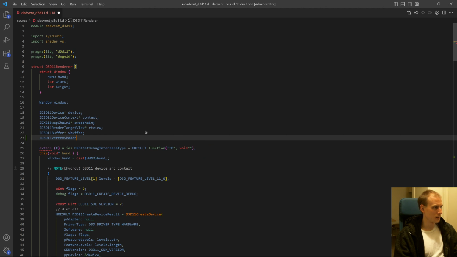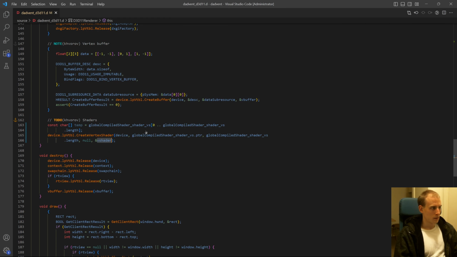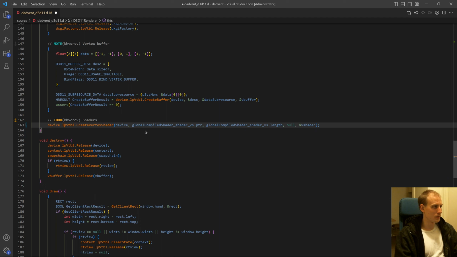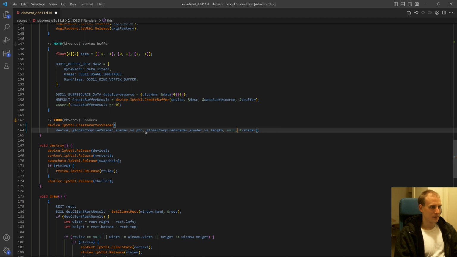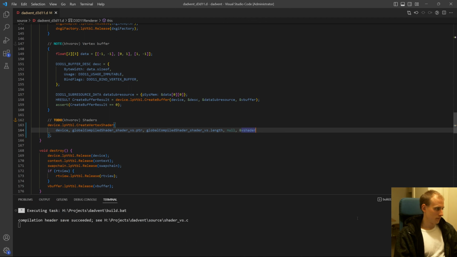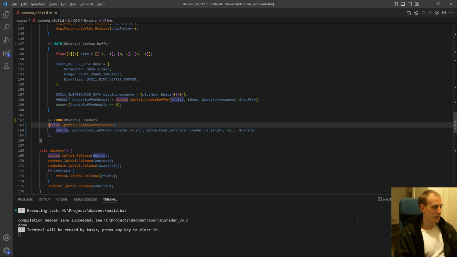ID3D11VertexShader. Yes. And it's a pointer. Man, this formatting is just something else. Yeah, that works. I'm guessing this returns an HRESULT, right? Yeah, HRESULT.